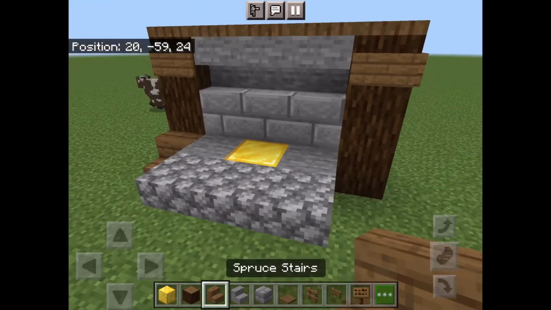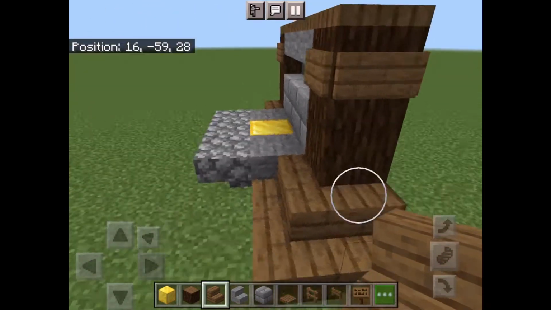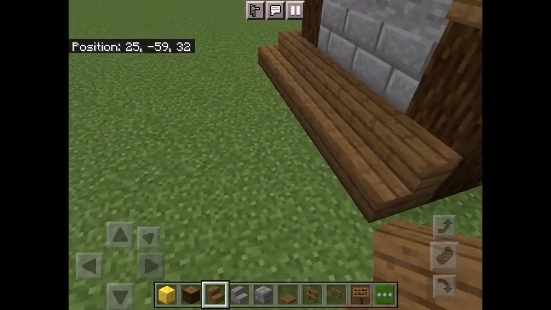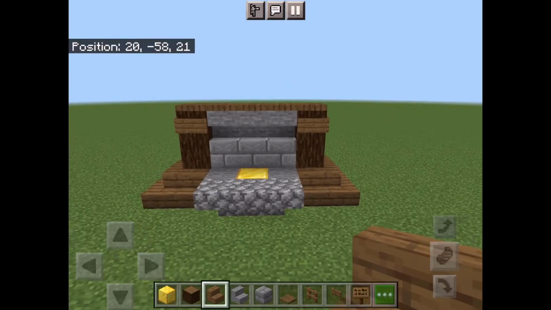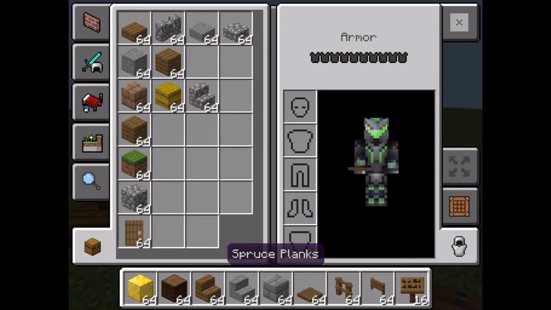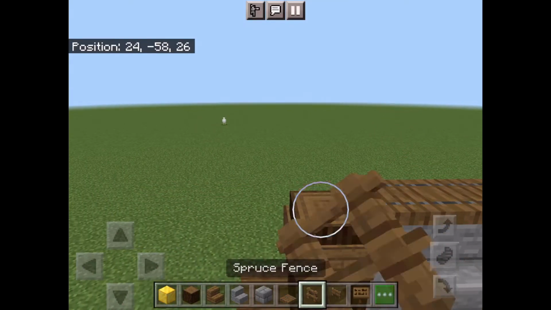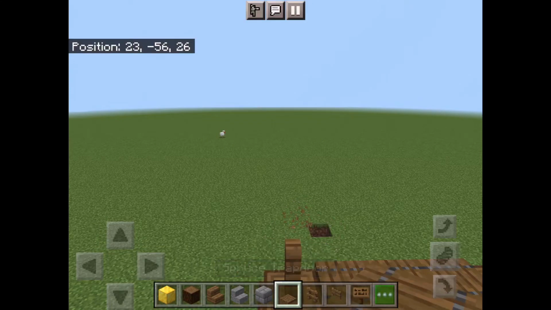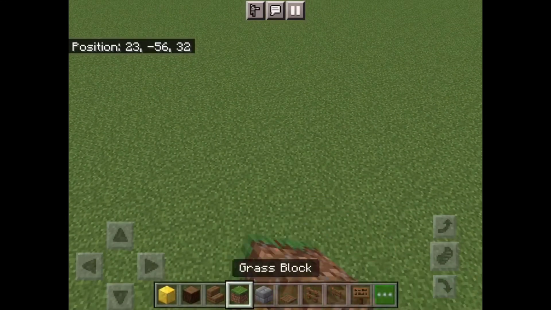Okay, now we're going to grab out our spruce stairs, and I believe we're going to wrap them around the entire bottom for stability and a bit of design. I think it looks nice. Then you're going to want to go in there, and you're going to want to break both of the trapdoors on either side, place a fence post, and then you're going to want to keep out your trapdoors. Don't get rid of them quite yet.